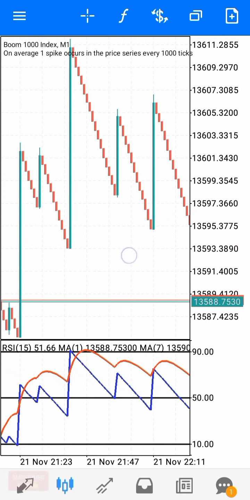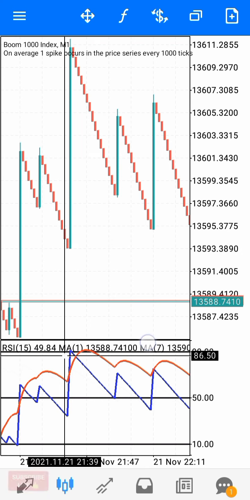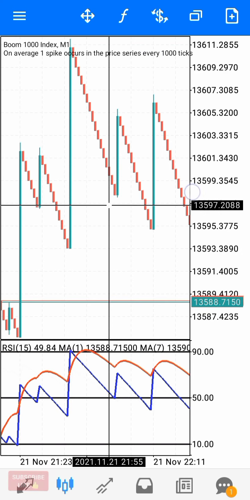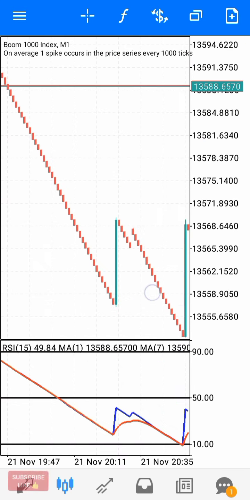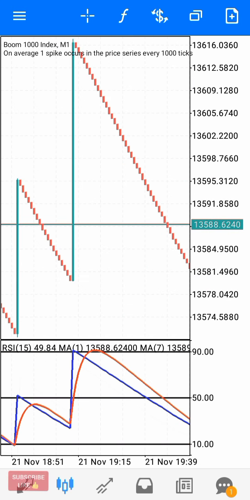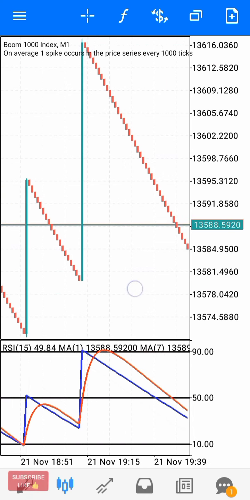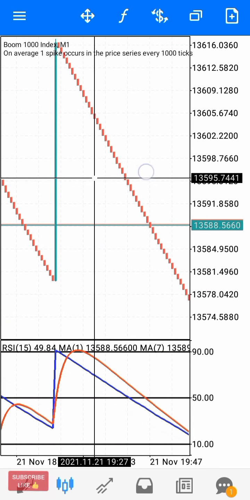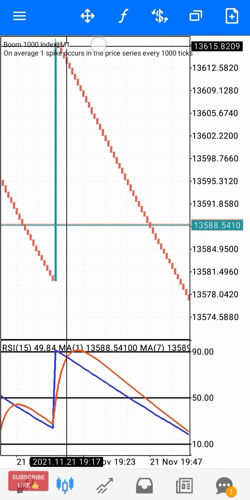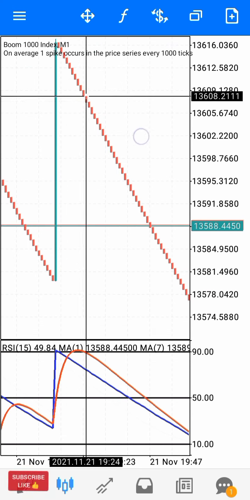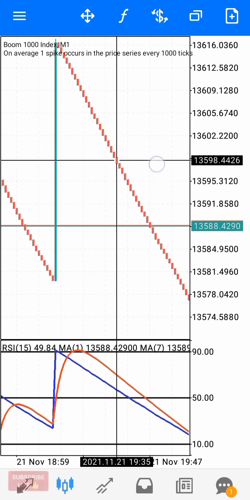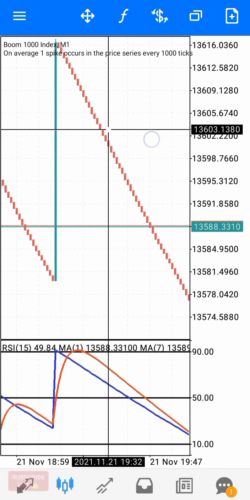Really simple and easy ones here. We go and enter here, take 10 candlesticks, we exit. To be on the safe side, you don't want to be taking more than that. If you check the market and you see that it's been long or the market is long gone, you do not want to go in. Make sure you're close to the spike to take your 10 candlesticks. If it's not up to 10 candlesticks, you can take 5 candlesticks. Let's say you entered late somewhere here, you can just take 5 to complete it 10.